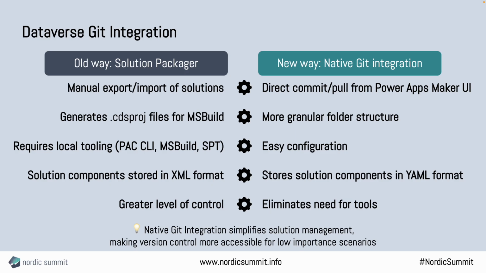Now you've got the native Git integration, which integrates the experience from your computer and local Git client into makepowerapps.com. It has changed the folder structure. It has changed the format, which is the same from the schema perspective, but it's not stored as XML. It's stored as YAML, and it's quite easy to set it up and use. So I'm really looking forward to the point where we will be able to combine these two, but we're waiting for Microsoft to finish solution packager support so we can actually build the source code from source.